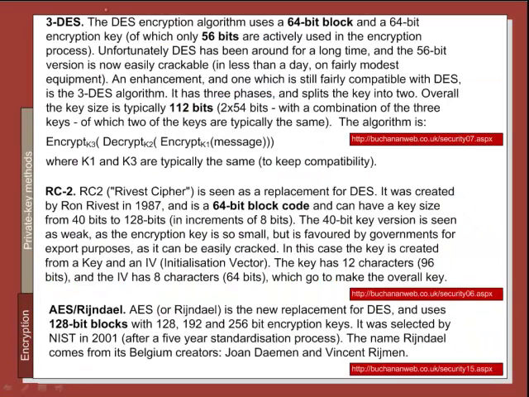So the key types of algorithms that we have for secret key encryption or symmetric encryption are 3DES, RC2, and now the new Rijndael or AES encryption. Rijndael won a competition which looked at creating an efficient encryption method which could support 128 and 256-bit encryption keys, and is now a standard. It was created by two Belgian creators, and the name is made up of parts of their names, Rijmen and Daemen.